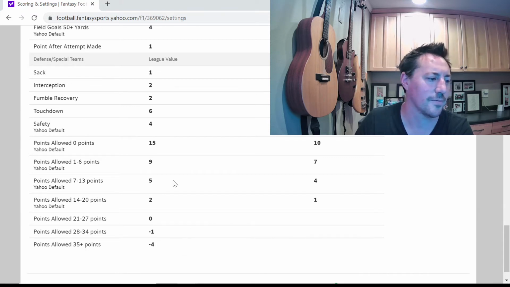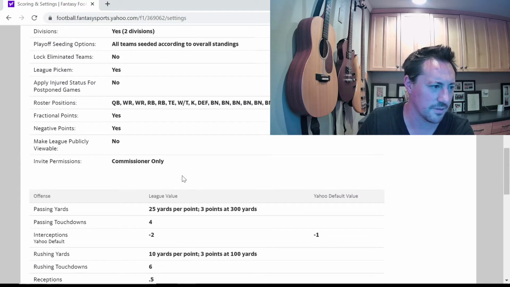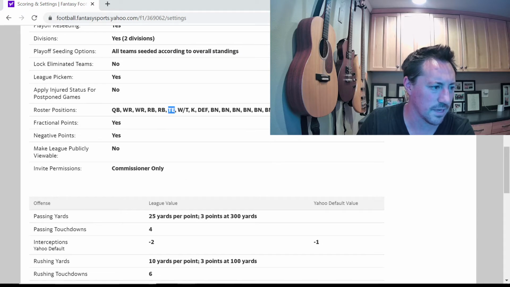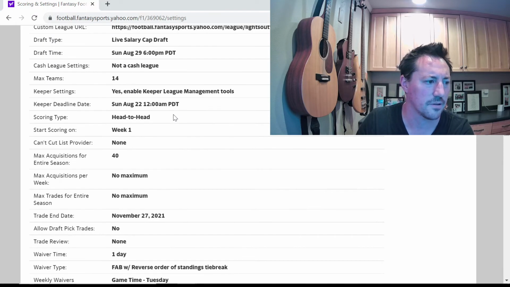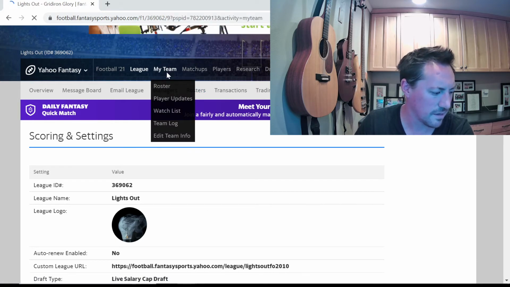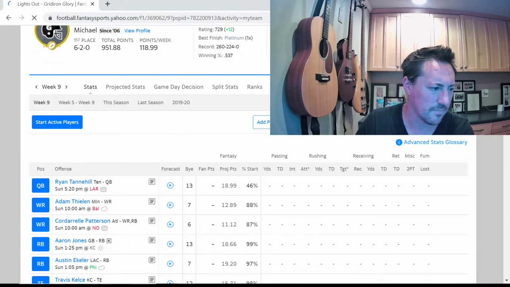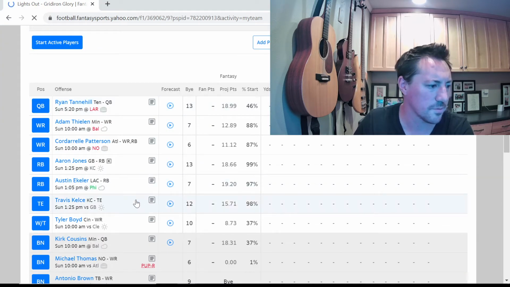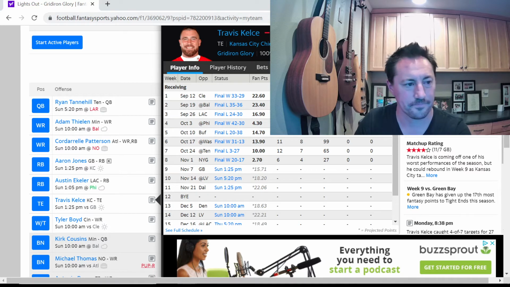But anyway, what you want to look for, and this is what I did for my draft, is I looked for positional advantages. So there's really only one tight end spot, and there's a very limited supply of tight ends. So what I did is I focused my draft on making sure I got the best tight end, which was Travis Kelce. And I considered him in a tier by himself. And because of that, this was an auction league as well, so I was willing to pay a little bit more for him.